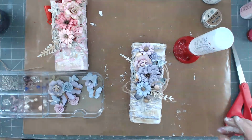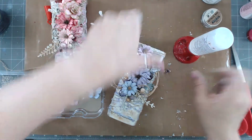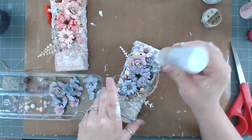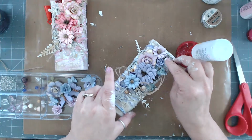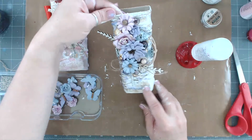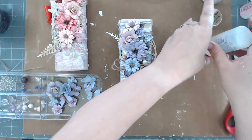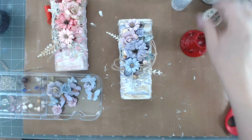All right. I think I need a couple more. Let's do this pretty one up here. So this is where you can really start getting lost into it and be like, I need to add more, and I need to add more. And you could go on and on about all the fun things. So you have to kind of give yourself a stopping point, which I'm definitely going to hit. And I'm going to pull this out because I'm done using it for now.